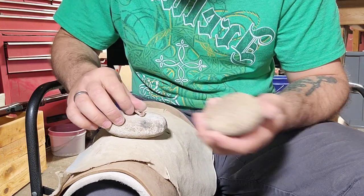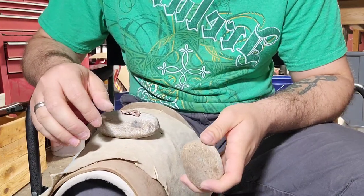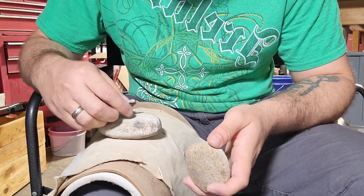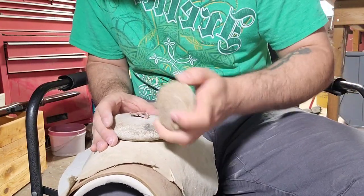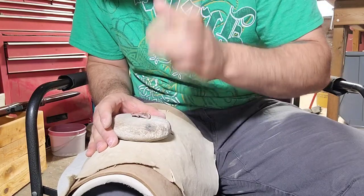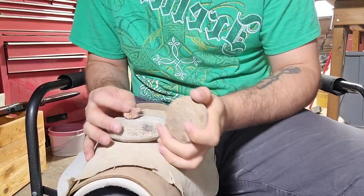Granted, I still use a modern file. And that's because I don't really feel like sharpening all my antler on a rock. I ain't got time for that. I barely have time to do this, but I want to be able to use it. So I'm making time.